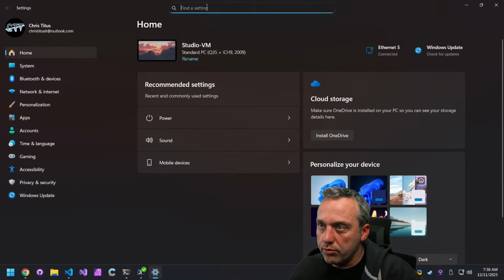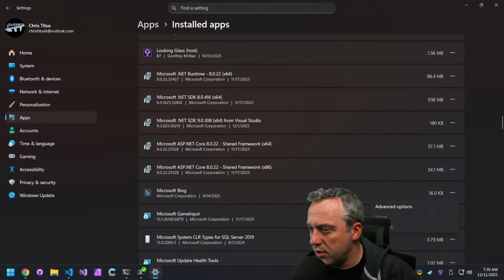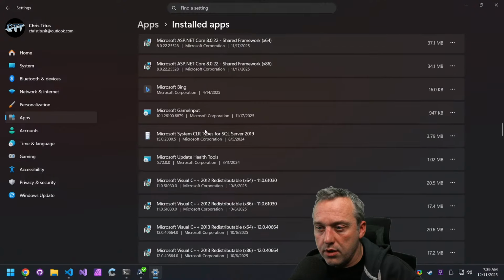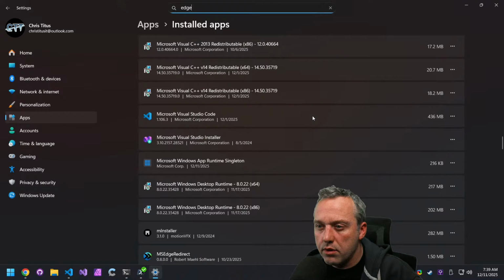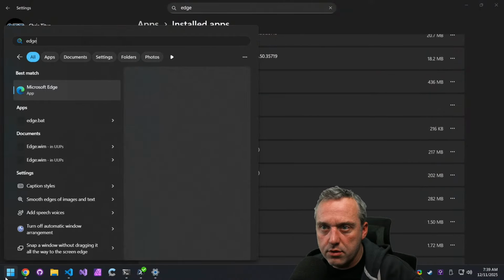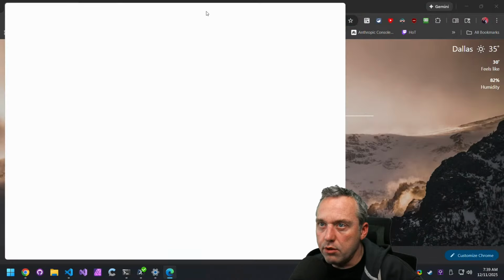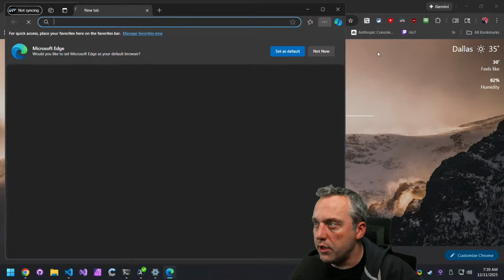So let's just go uninstall. Add and remove programs. Here we go. That's right. This is how regular people do it. And then Microsoft Edge will be in here. Microsoft Bing. How the hell is that there? Oh, that's not there. Edge. There's a search, right? Do I have Edge installed? Yeah, no, I have Edge.